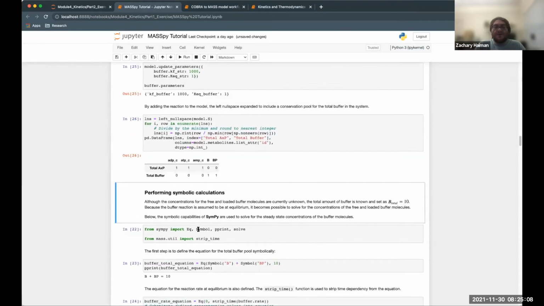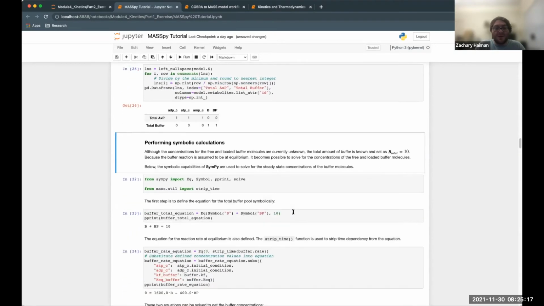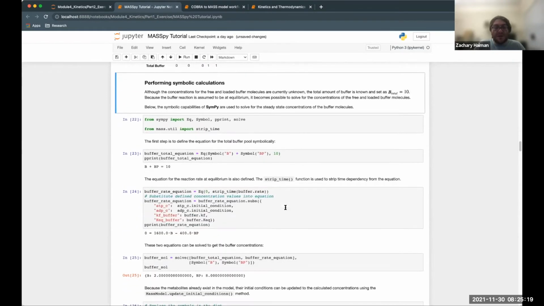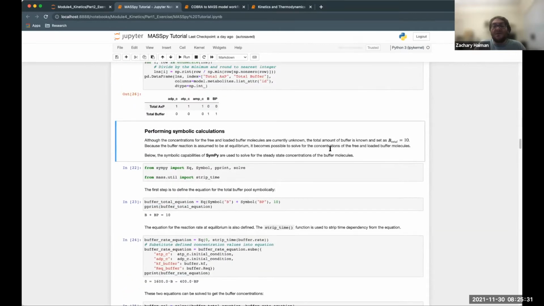Now, from here, we need to determine the initial conditions for the buffer reaction. We were told in the diagram that the total amount of buffer is equal to 10, but we need to set the individual values for the initial conditions, the initial value for just the buffer and the loaded buffer.